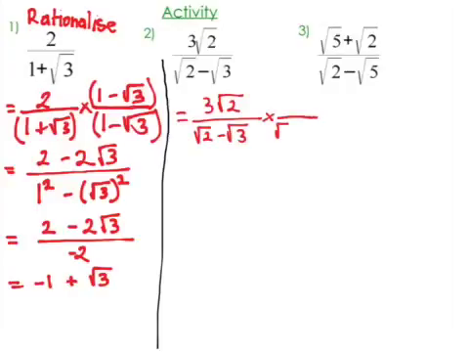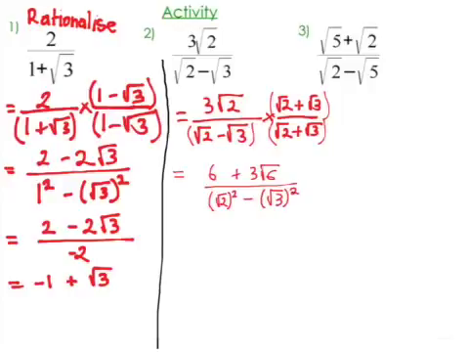So again, the conjugate of root 2 minus root 3 is root 2 plus root 3. Let's do bracket expansion. The numerator becomes 6 plus 3 root 6, and the denominator is again difference of two squares, so it's the first number squared minus second number squared. And divide negative 1 just makes the signs of each both go negative. Negative 6 minus 3 root 6.